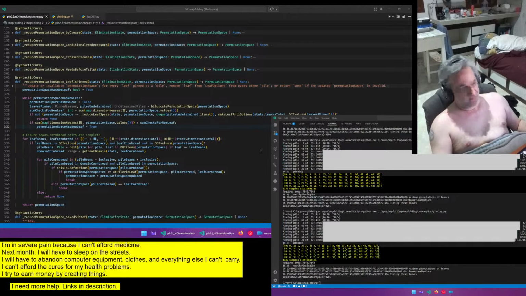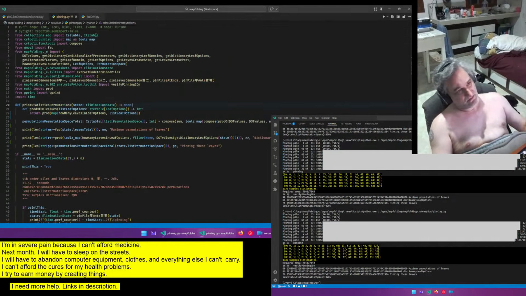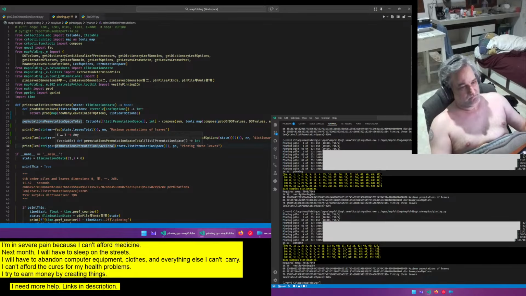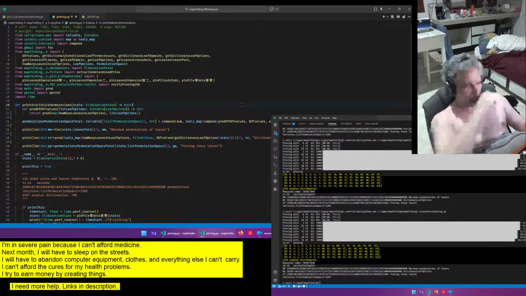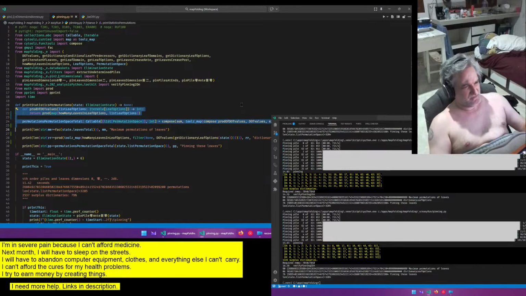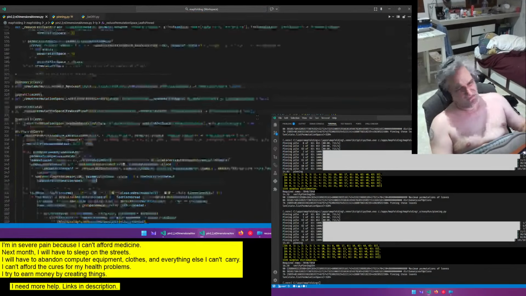Also stupid. Because I'm trying to co-opt this verification function to use as flow control.